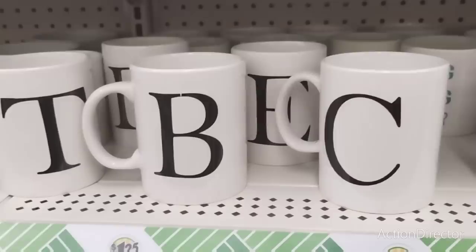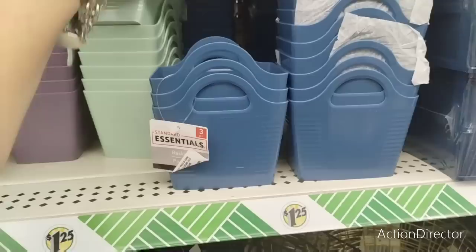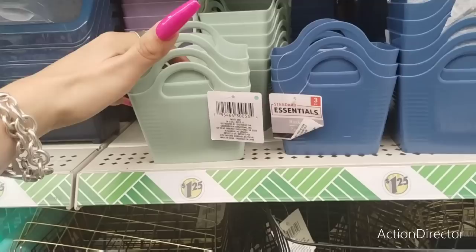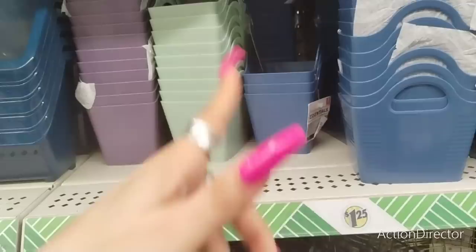These are cute and tiny. Oh my gosh, these are new. You get a pack of 3 for $1.25, and they come in blue, mint green, and this kind of plum purple. These are adorable. Whether you want to separate your makeup brushes or organize your desktop, they're just cute. Or to give little treats in. You can put some cute tissue paper in there, or just individually covered hard candies. Those are fun. 3 for $1.25.